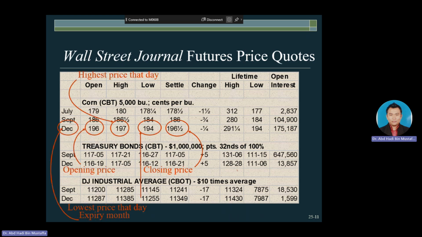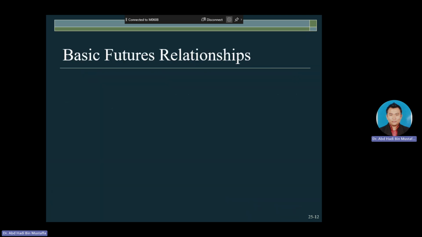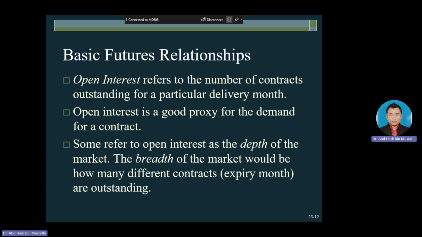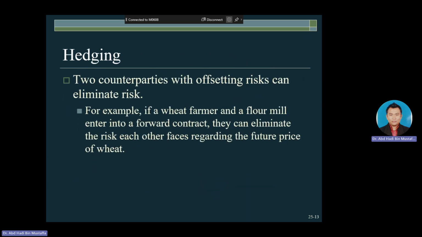Highest price, lowest price, yeah, but this one I will count. Okay, open interest means the number of contracts available for sale. Maksudnya kalau open interest tu ada, that means you can enter into a futures contract. Okay, hedging. Hedging means to limit risk. The purpose of you entering futures trading is because you want to limit the risk. That means you only take sufficient profit. Not maximum, not minimum, just sufficient. Maknanya profit yang mencukupi sahaja, yang memadai.